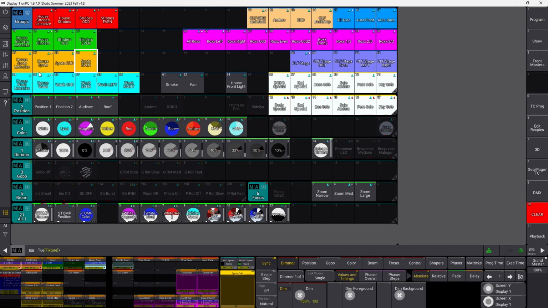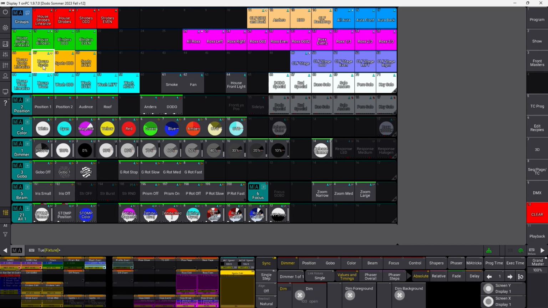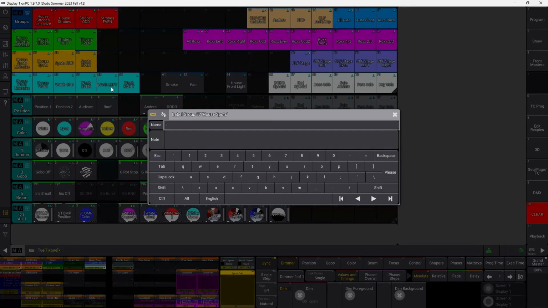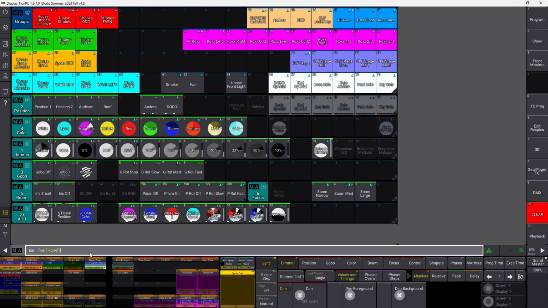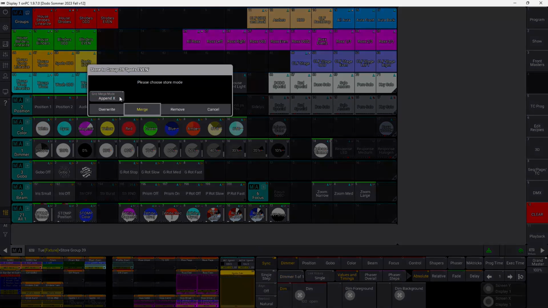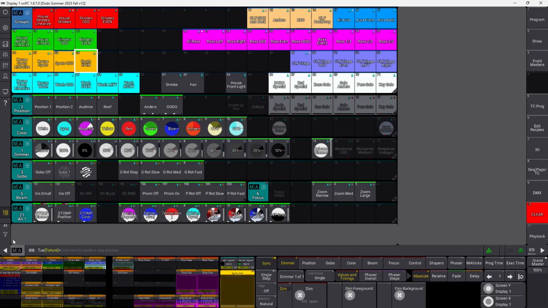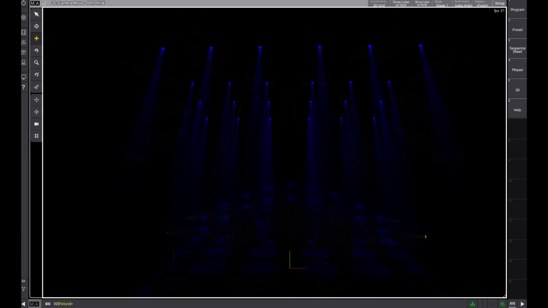So this is how it works, and this is really simple. So let's just take this one, say minus. Oops. We take all the house spots. We say minus the odd one, and we store this back into the even group here, and we override it. And basically, we now should be back to what we had before. So that's how recipes work. They look at a group, and then they look at one or multiple presets, and then you can compose the way you want to work with the recipe.